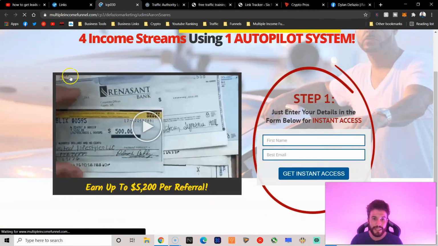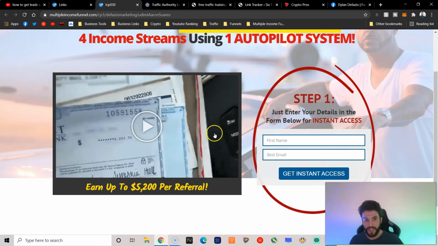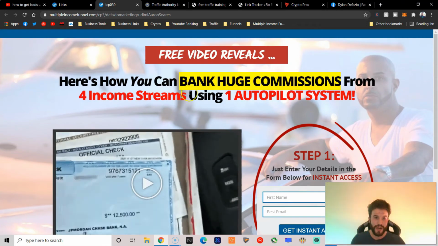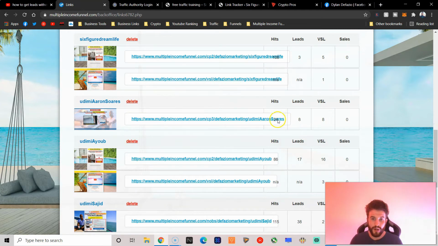I was talking to one of the top income earners, and this is the sales funnel that he uses. So I thought I would send some traffic to this and see if we can get some results. So far we have 24 hits, we have 8 leads, and 8 of those people have hit the video sales letter. No email follow-up has gone out yet because this solo ad is still in the works. It's again for 100 clicks.